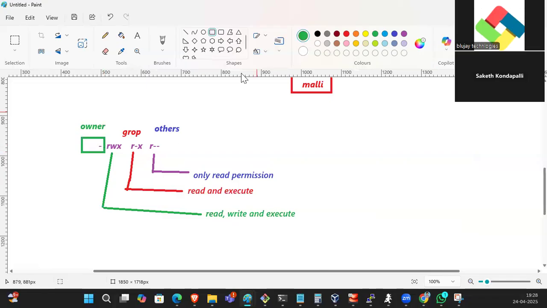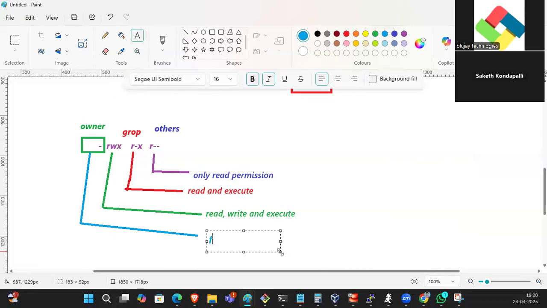What is this hyphen? Hyphen is nothing but a file.